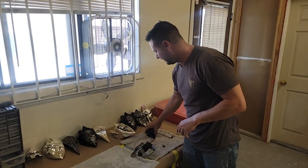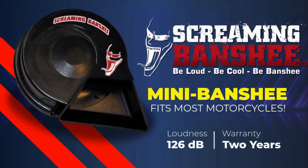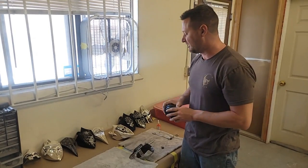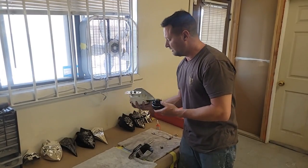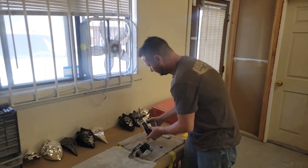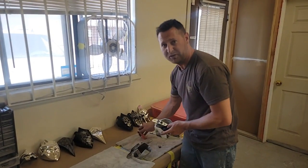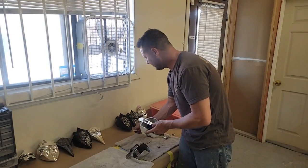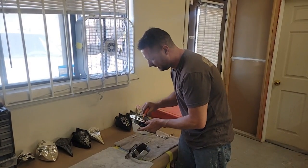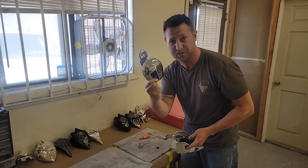So what we're going to do is upgrade to a Screaming Banshee horn. It actually fits all the horn covers as well. So what we're going to do is place it in here. Make sure you put some Loctite on there. We don't want your Screaming Banshee horn coming out, so make sure you put a little Loctite on there. Throw those things away too.